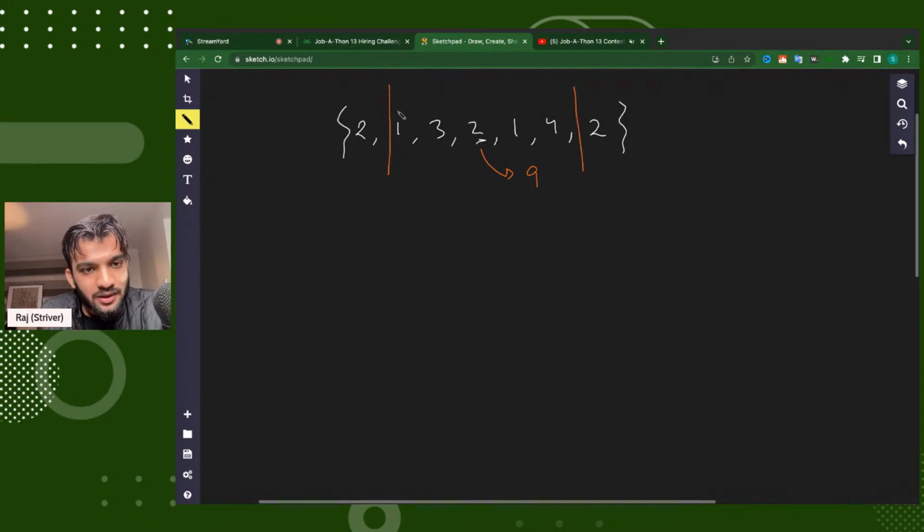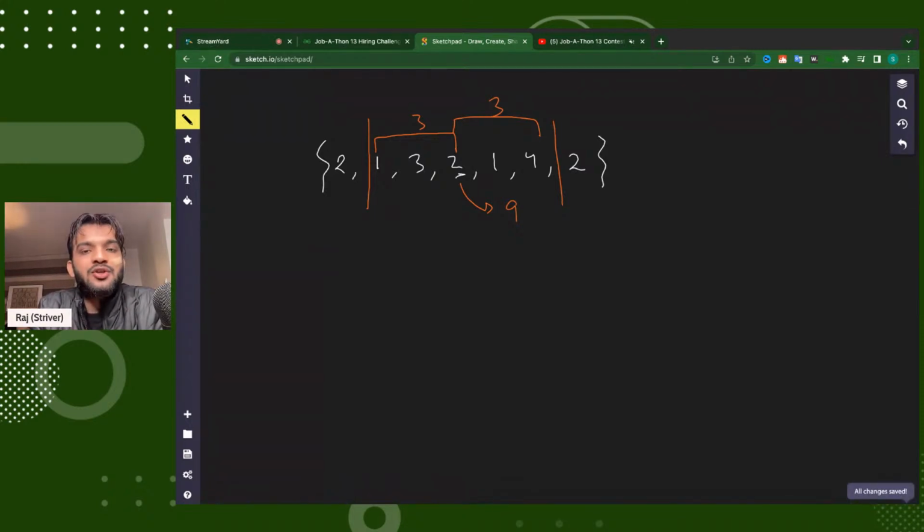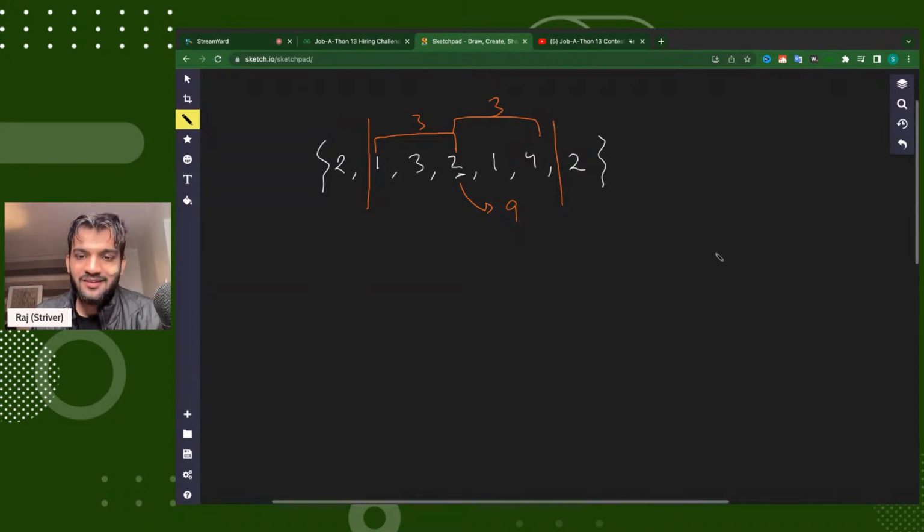The number of elements to the left of it is 3, and the number of elements to the right of it is 3. Simple permutation combinations. If there are 3 on the left and 3 on the right, how many combinations of subarray can you form? 3 into 3, which is left into right.